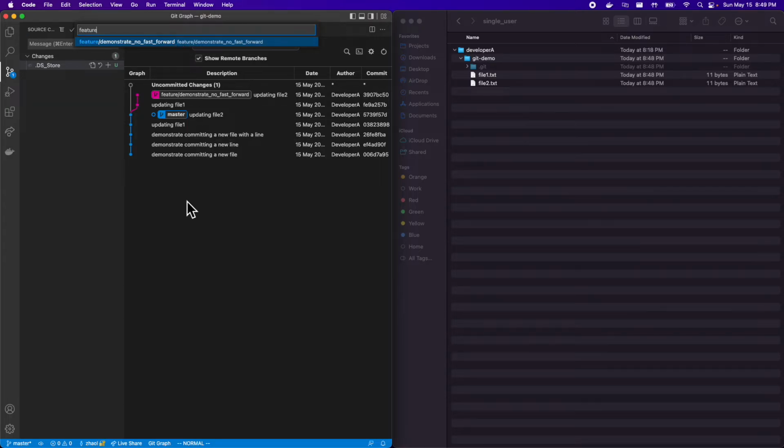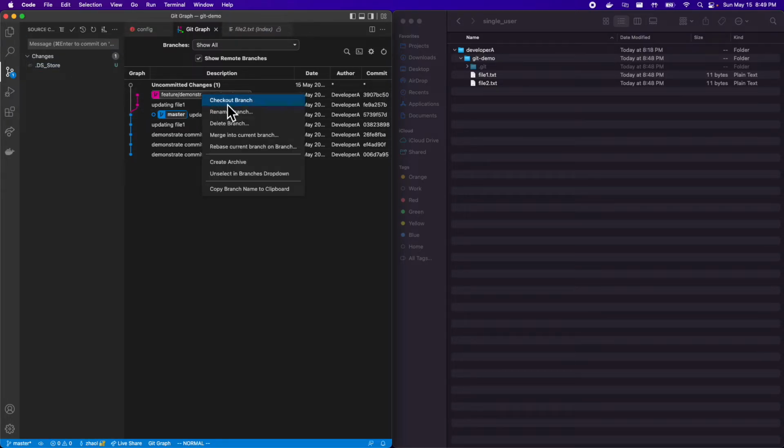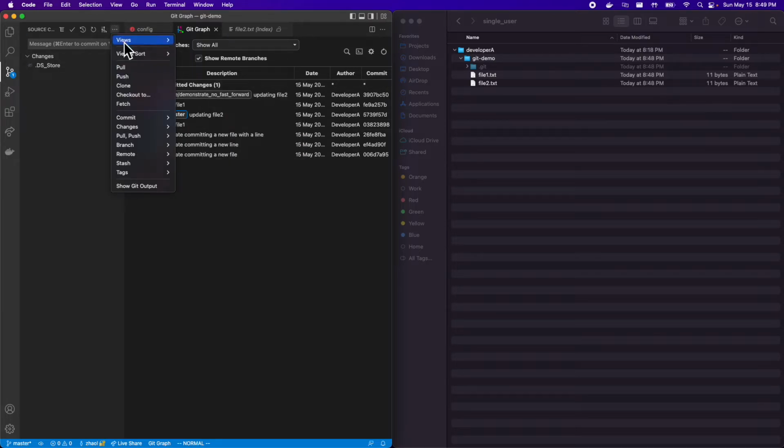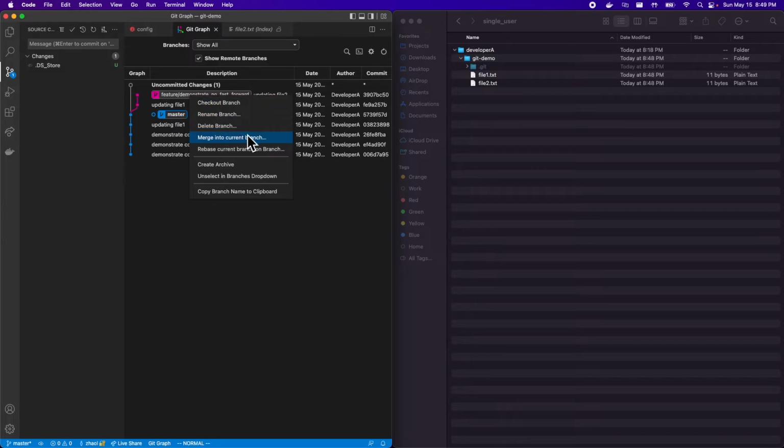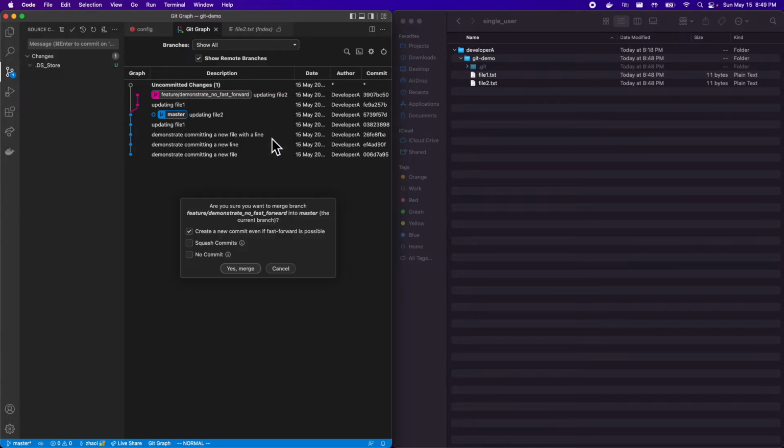I think going through here is not going to give us the fast forward option. So I'm going to use this menu here and merge into current branch.